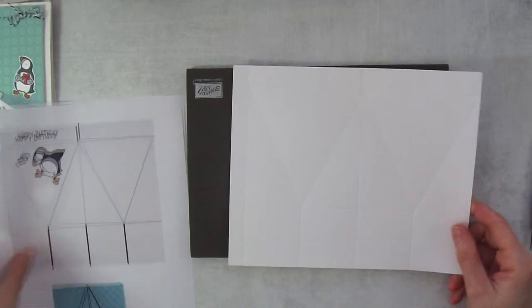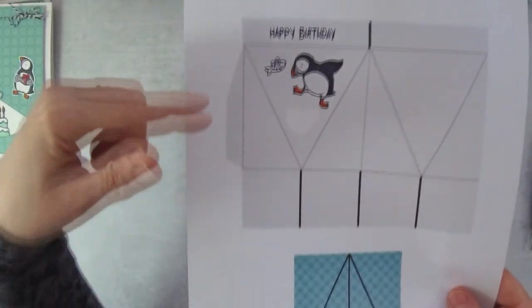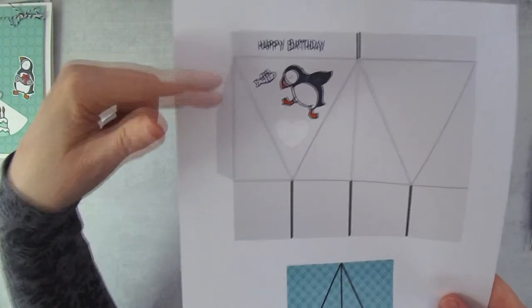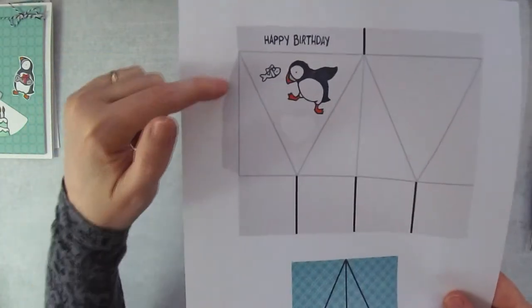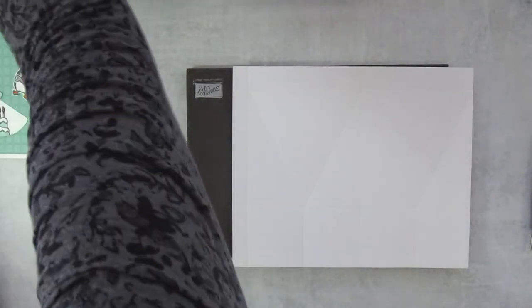And this diagram will help you. Just note on this diagram, I've already cut off the top corners, and this is kind of just the side tab that remains. So that's kind of what it will look like afterwards.